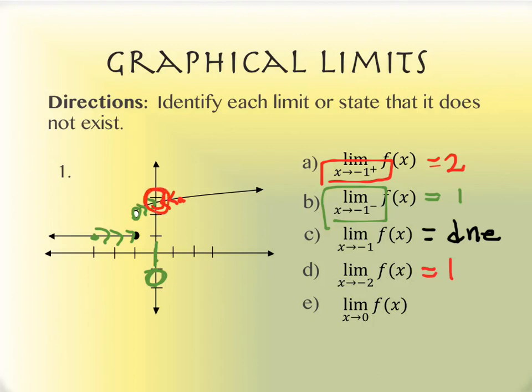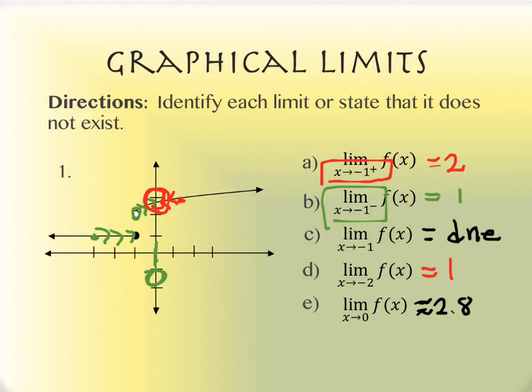What value are they both getting close to, approximately? Because this graph's not precise. Give me an estimate. What do you think? 2.8. Is that okay with everybody? 2.8, 2.7, 2.5? Somewhere in there. We'll go with 2.8. So this is approximately. If it bothers you to put the equal sign, you can say approximately because we are approximating with this particular graph. It's approximately 2.8. And they're both approaching the same location, right?